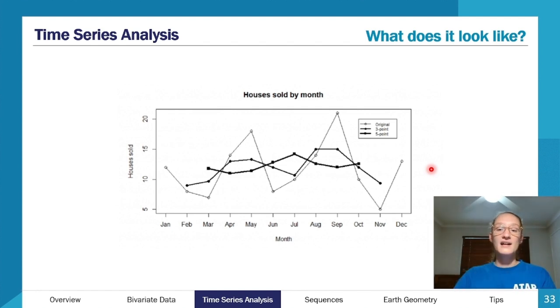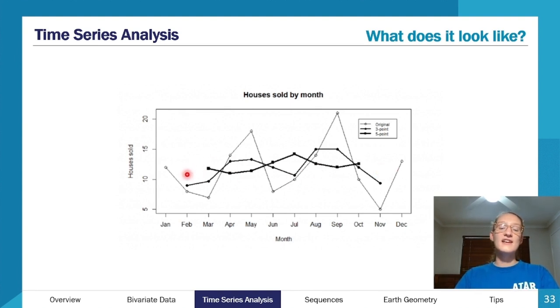So what we've done is we've applied smoothing, and you can see here we've got our 3-point and our 5-point. But because it's in black and white, it's hard to tell which is which. They look quite similar, with our circle and our square. Another way you can tell the difference is by looking at how many points there are. Remember what I said before: when we do the 3 moving mean, we lose the first point, which here is January, and the last point, which is December. So I can easily tell, even without looking at my mean, that this must be my 3 moving mean smoothed data because I've lost my first and my last point, which means that this line here must be my 5 moving mean because I've lost my first 2 points and my last 2 points. So that's the difference there.